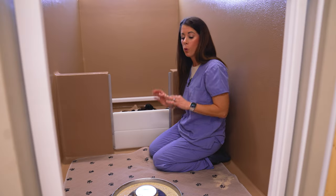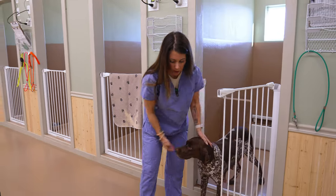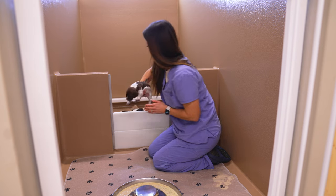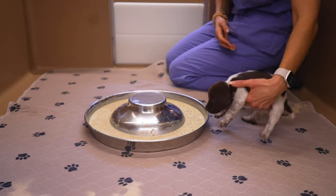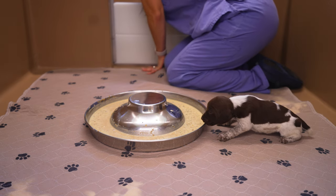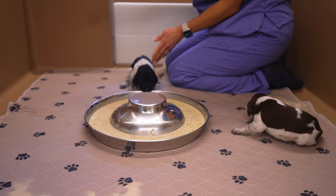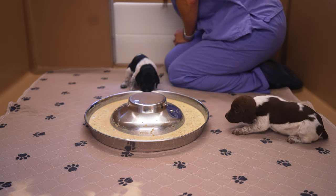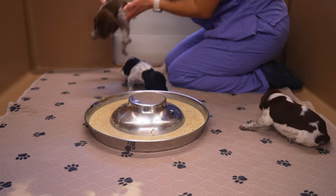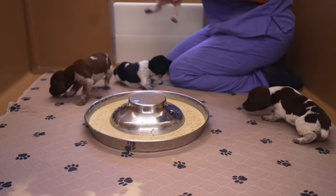Okay, so I just pulled Quest out because otherwise she thinks this sounds like a very appetizing meal as well. So I'm gonna start getting puppies out. Some are playing, some are sleeping. And start kind of edging them around the edge. And this is pretty typical where they might sniff it and maybe not be super interested yet. They're not sure. This is their first opportunity with puppy mush.